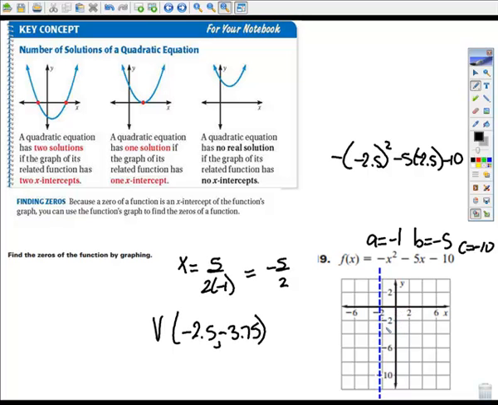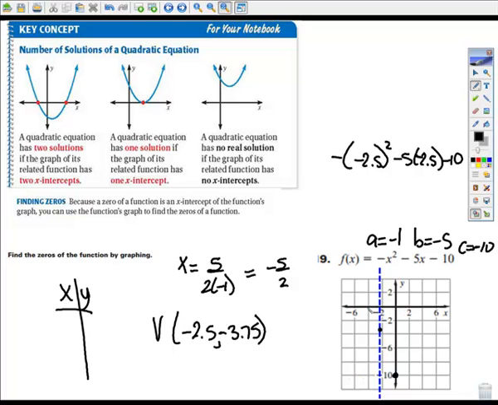So there's 2, 4, so maybe right around in here, we'll say. Okay, I do know that this graph is going to open down. So if this opens down, I can tell already I'm not going to have any solutions, because the only way I'm going to get a solution is if this were to swing back up. But I am going to go ahead and make a table.